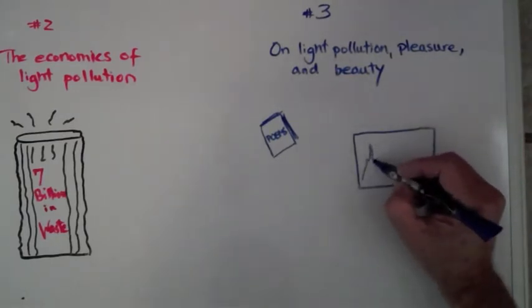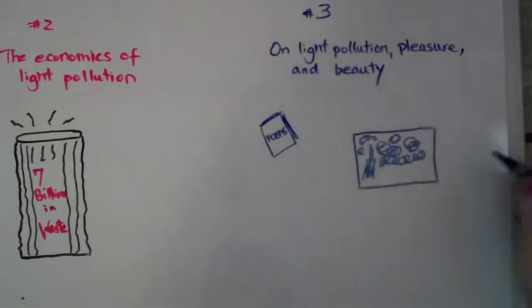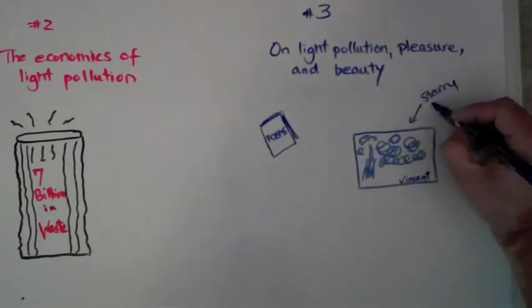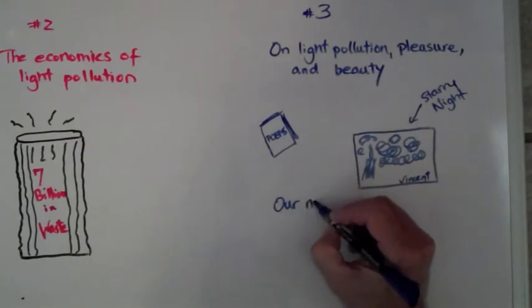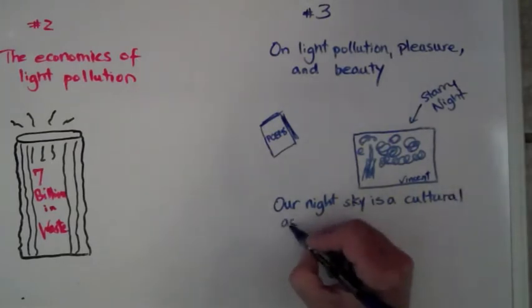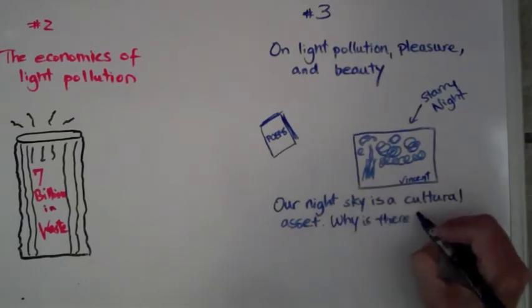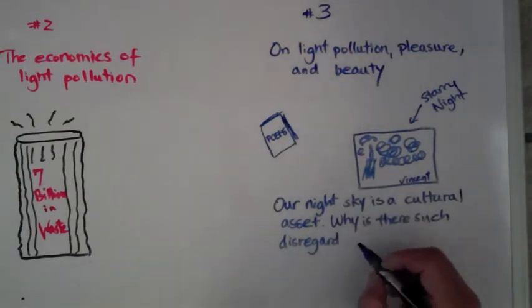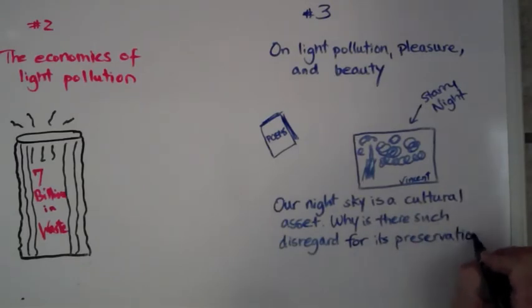But the author makes the point that in poetry and art, the night sky plays a tremendous role, and there are examples all over the place in poetry and Shakespeare and Frost and Blake, and the famous example of Van Gogh's Starry Night, which I have done an exact replica right here. After making the case of the value of the night sky as a cultural asset, the question that this author comes up with is, if it's so valuable, why are we not doing anything about this problem? Which I thought was a really interesting question.